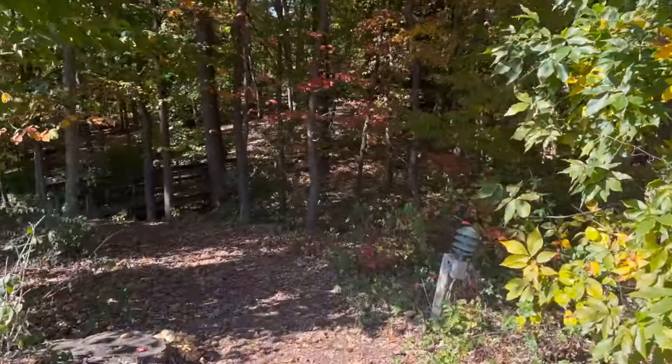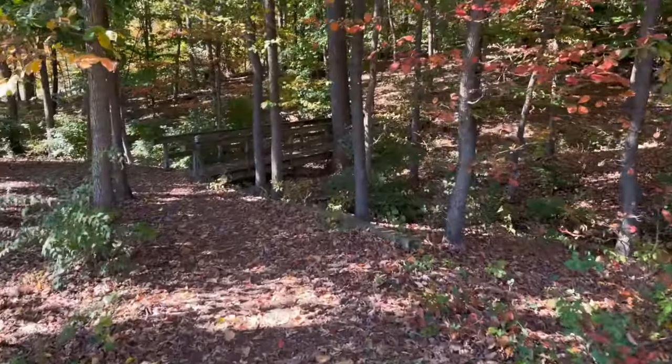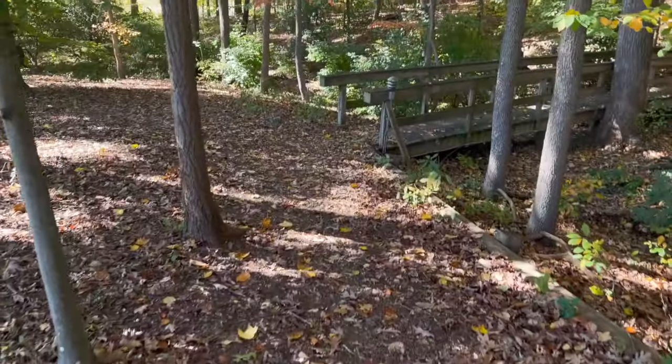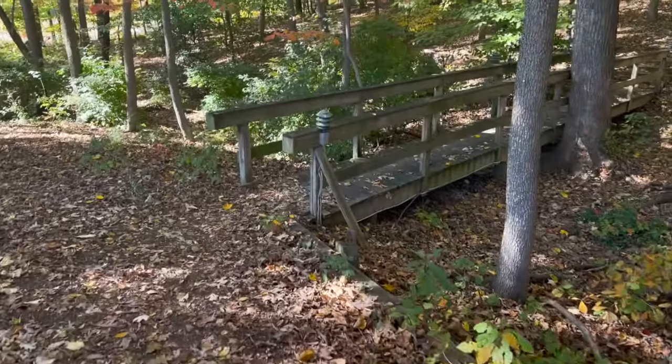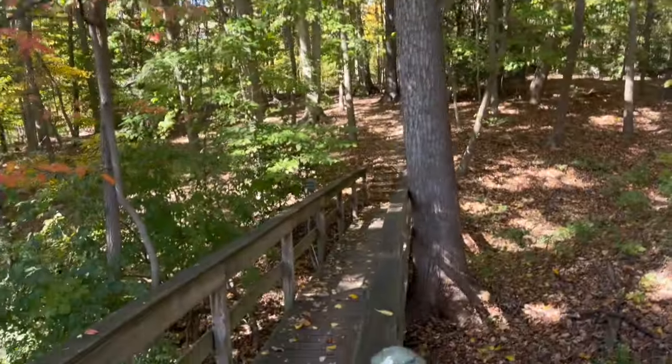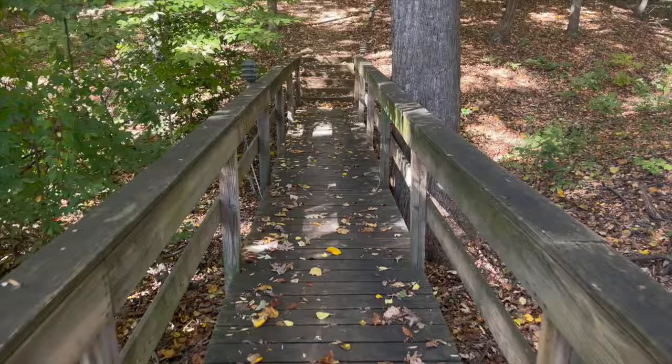I hope this stays around the RV park as well, because I did not come prepared for a hike, but I couldn't resist when I saw the trail. Look how cool. Oh, look how beautiful the colors are. I did that hiking trail. It's just beautiful. Now this park is close to 95, so you hear the road noise. Our RV is really well insulated, and we don't hear it, so it's not a problem for us. But I guess if you're parked right against the highway, it would be loud.